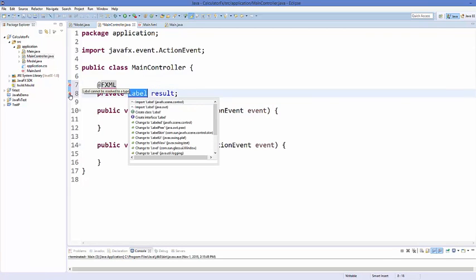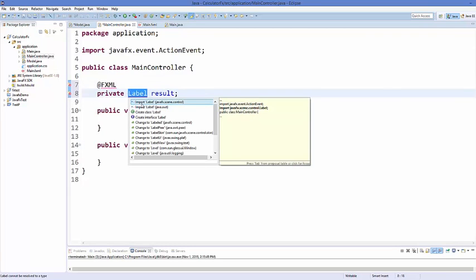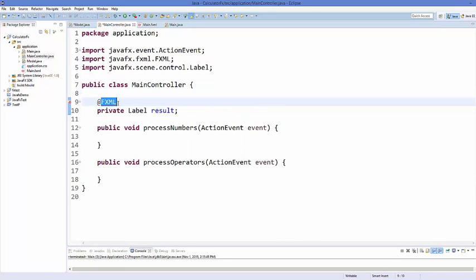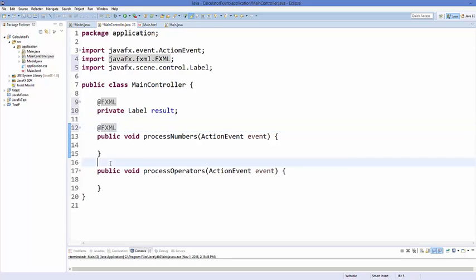Just import this Label from here, which is the JavaFX Label, and also import this FXML from here, so it's not going to show you the error. We are going to do the same for our method like this.